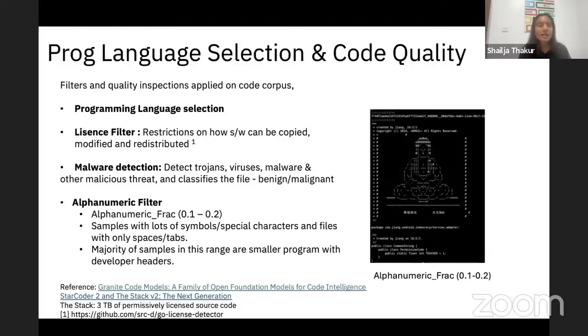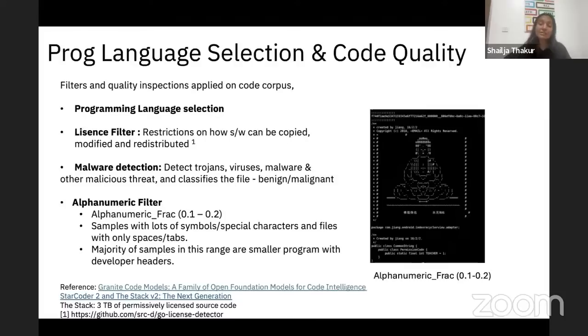We write code, and everything that we have seen on the internet with respect to code, which is coming from GitHub, we are using that to train our models. And not all of those repositories follow some standard. Not all of those repositories follow style. Some of them are written by students, some are written by industry folks, and so on and so forth. So they may be of good and bad quality, and we really need to have standards with respect to the filters that we want to apply. And they need to be generic enough.